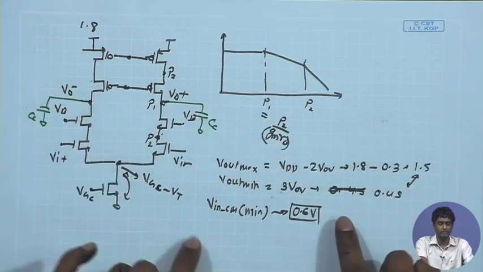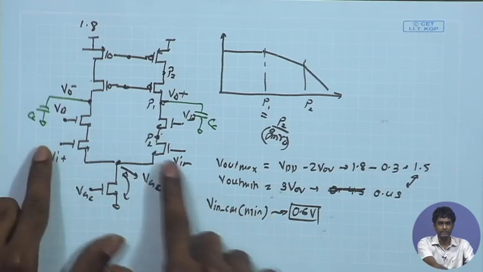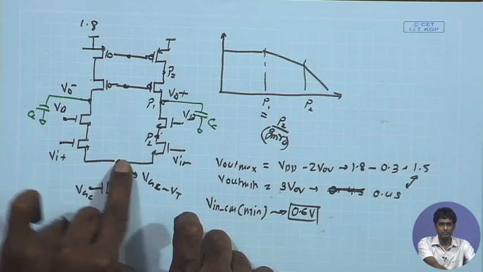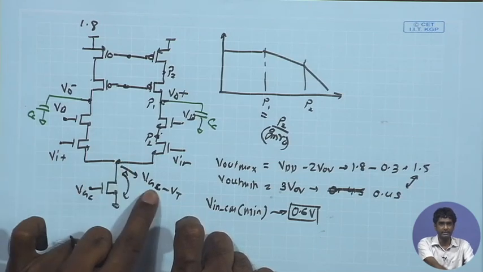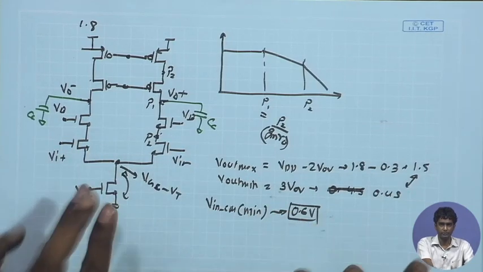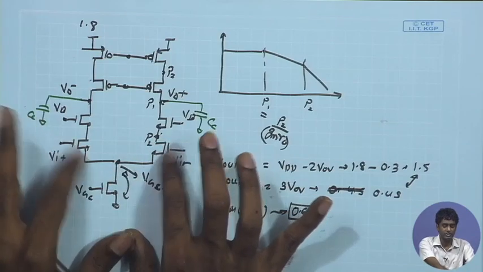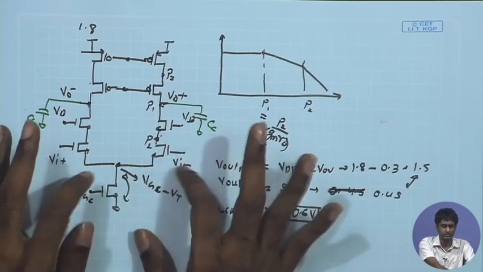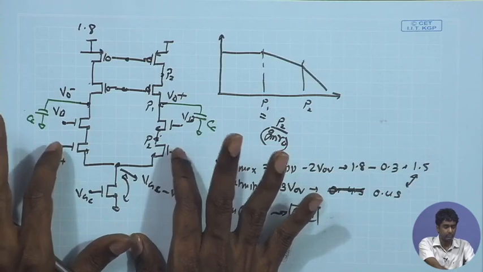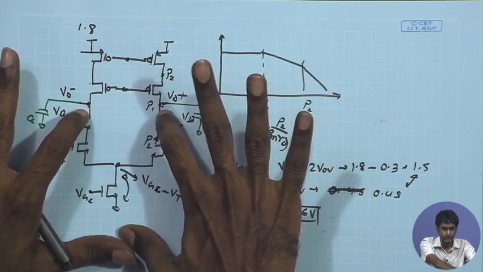So, from our analysis earlier, we found out that Vin CM min, that is the input DC point, the minimum value of the input DC point will be governed by the minimum DC potential allowed here, which is VGC minus VT plus VGS, and which is close to 0.6 volt, assuming these rough numbers, that okay, Vovérdrive is lower than 100 millivolt, 0.1 volt, and VGS is close to VT, which is say 0.4 volt. So, I am just taking rough numbers and telling you that overall the minimum DC level that you can have at the input is 0.5 volt, close to that, in order to allow maximum possible swing.